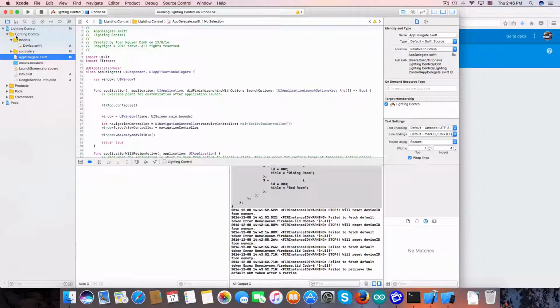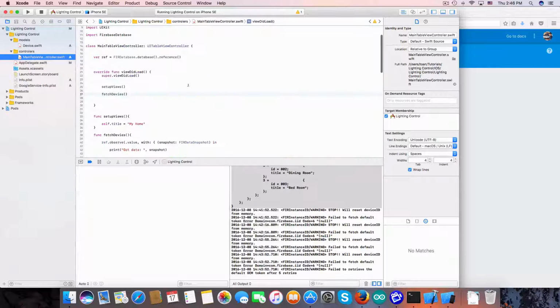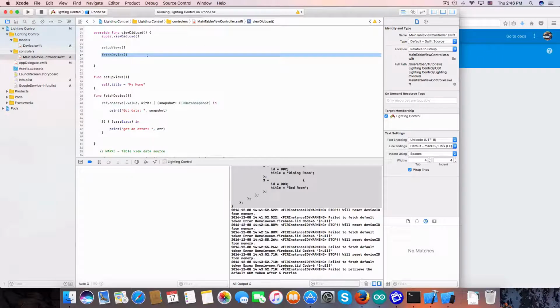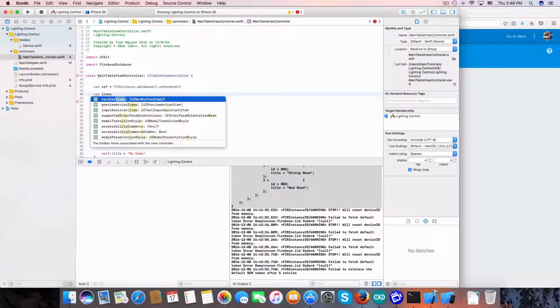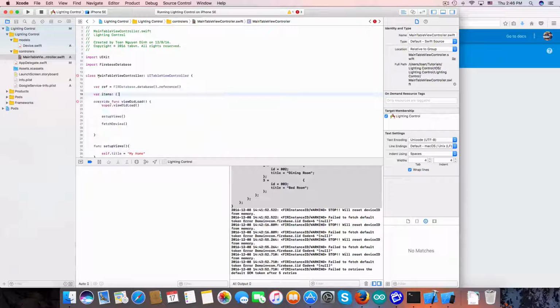So in our controller we have a main table view. Now we need to fetch data. For example, I'm going to show you just a var item, which will be an array of Device, with an empty array.